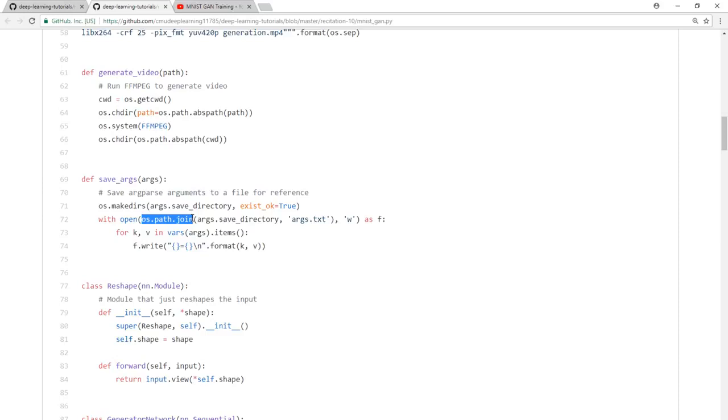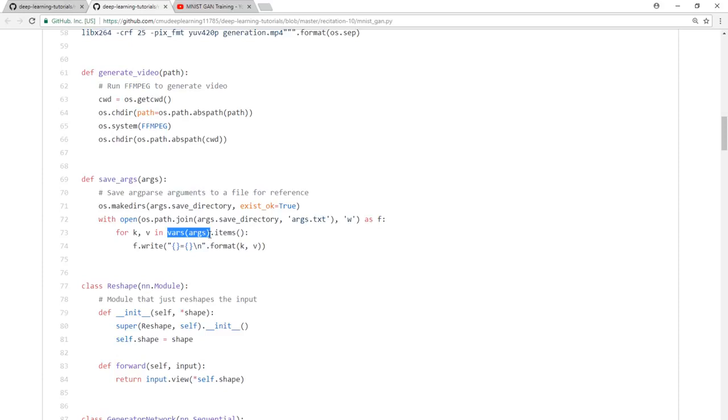And we're opening it in write mode. As I said, I'm covering every line, so if you guys are confused about how opening files and writing works, please shout now. So basically, we're opening the path. We're creating a dictionary. So vars(args) is turning the argument object into a dictionary object. .items is going to iterate through each key and value in the dictionary, and then we're just writing them out with an equal sign. So what you expect when you run this code is everything you gave it on the command line and everything you didn't give it, so it'll just write out the default parameters, all get written to a file, and then later on you don't get confused about what you did when you ran that file. You actually know what you did to run your code.